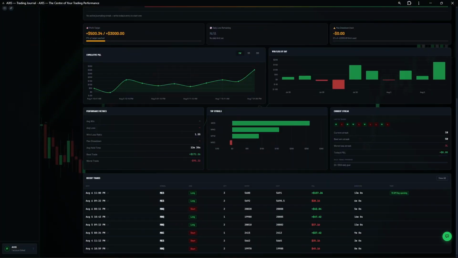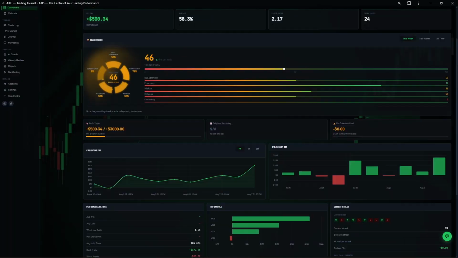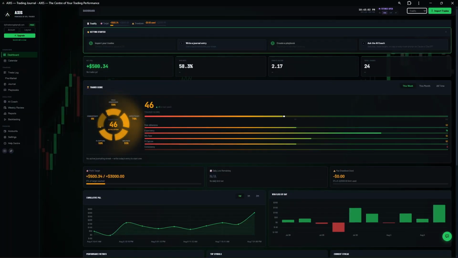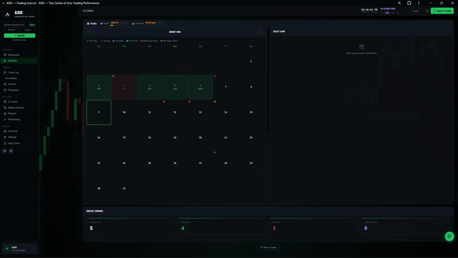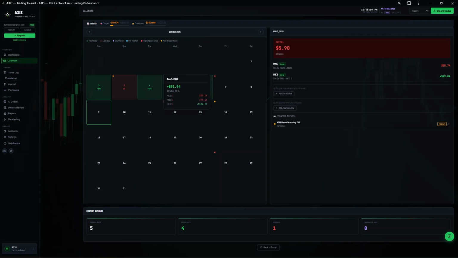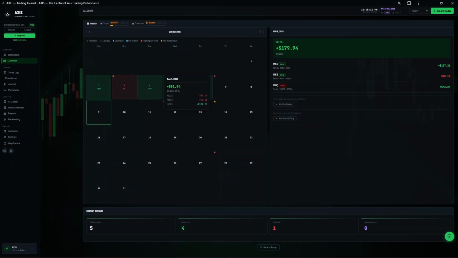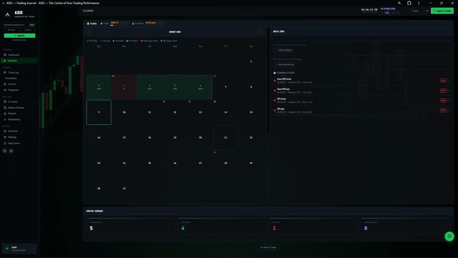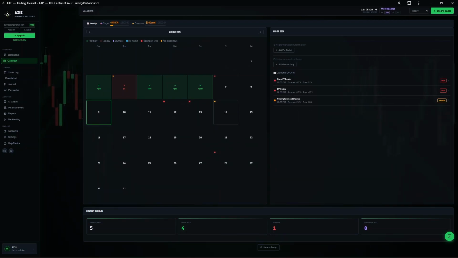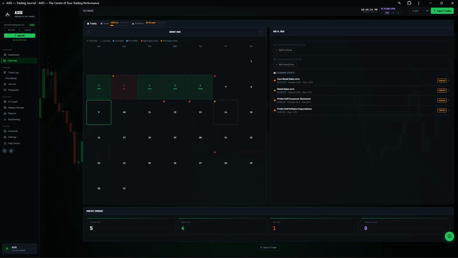Now you've got current streaks of wins and losses and just your general tabs of what you have going on in that account. Now we'll jump into the calendar here. You'll see you've got wins and losses for them days. And if you actually click on a red folder news day, that will direct you to the Forex Factory website and show you exactly what's going on. This updates in live time and will tell you what red folder and orange folder news is on for that day, which I think is really, really good.